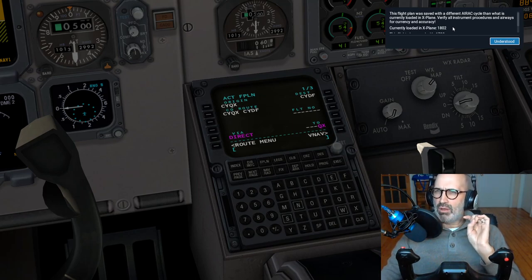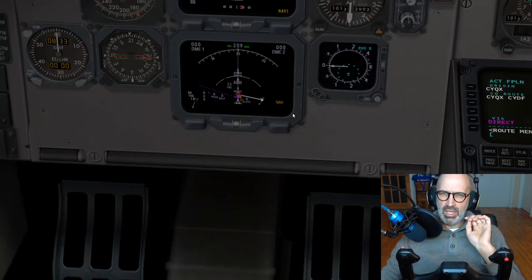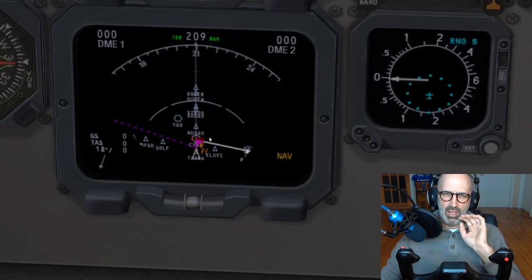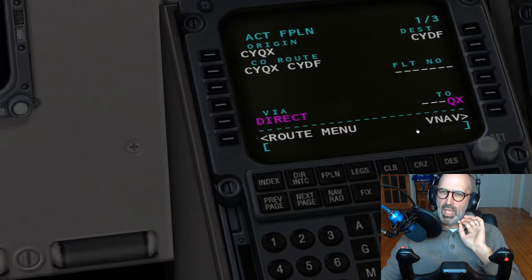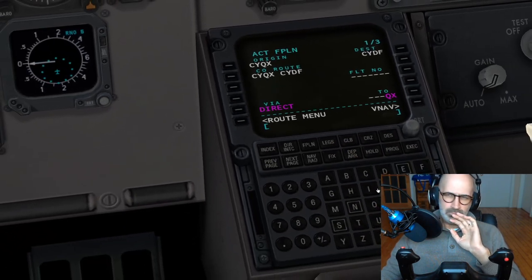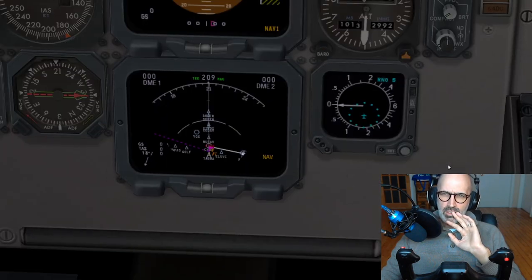And oh, I'm getting an error there. This flight was saved with a different AIRAC cycle than what's currently loaded, but that's okay. I understand. If I look over here, hold on, let me get this out of the way. If I look over here, yeah, this is fine. I've got now a little navigation line from YQX to YDF. That's perfectly fine. You do not need to enter a flight number, but I always like to put in a random code there. Pop that in, that's fine. Alright, we're good.